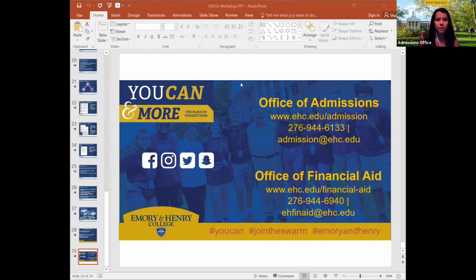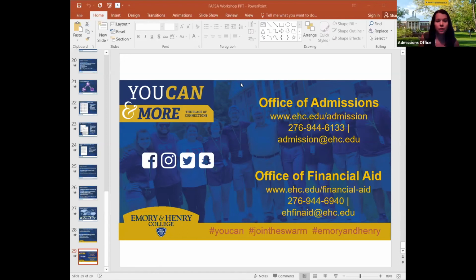Do you have to list post 9/11 GI Bill info? No, it does ask for military housing allowance on the FAFSA for untaxed income, but you wouldn't have to list those benefits on there, because the post 9/11 is normally to cover tuition, so you wouldn't list any types of grants or scholarships that go towards tuition or direct costs.